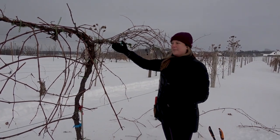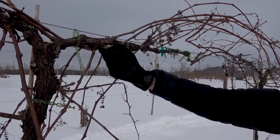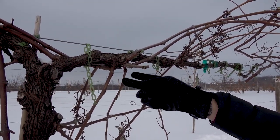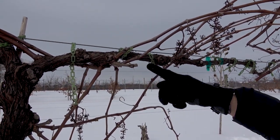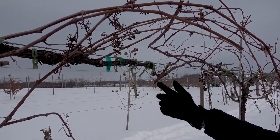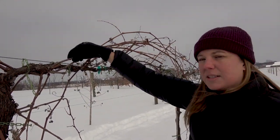With this cordon here, this one's actually not very healthy at all. There's a spot where a lot of branches or spurs are coming out, indicating the vine is not very healthy and is trying to push all of its energy right there to produce a lot of fruit in one spot. As you can see going down the cordon, there are a couple shoots but most of this cordon is dead. Whether that's due to trunk disease, winter injury, or a combination we don't know, but either way it'll be better for us to go ahead and cut off this cordon and replace it with one of these healthy shoots.